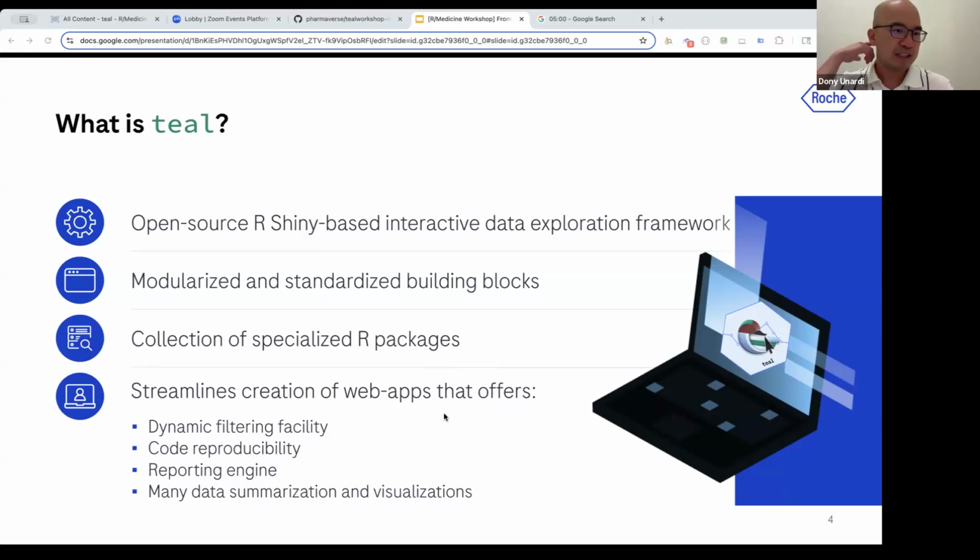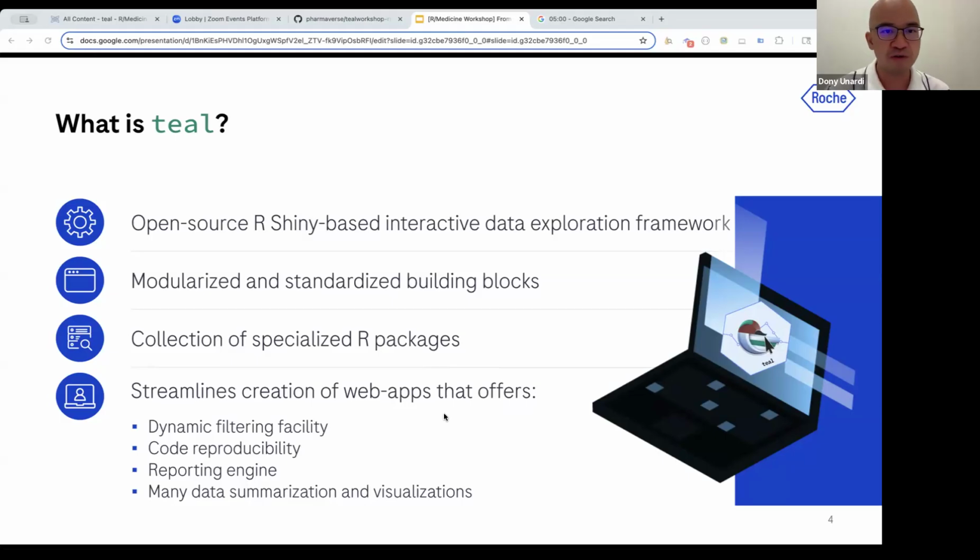Because it's modularized, we can specialize and break the different features that teal can offer into specialized R packages. This also makes our job easier to maintain. When I say teal framework, it's actually a collection of specialized R packages that each do one specific thing. For example, dynamic filtering is for the filter panel, slicing and dicing, subgroup analysis.